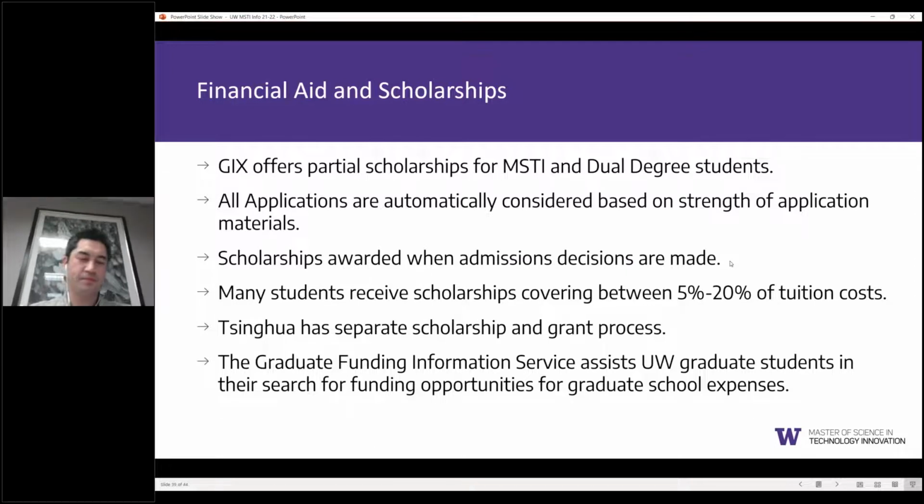Yes, I can. Sir, I want to ask that I have a three-year bachelor's degree from my university, and am I eligible to apply for University of Washington? Unfortunately, University of Washington requires a four-year bachelor's degree for master's degree programs. So unfortunately, that's the answer there. That was my question. Thank you so much for giving your time. Yeah, thank you.